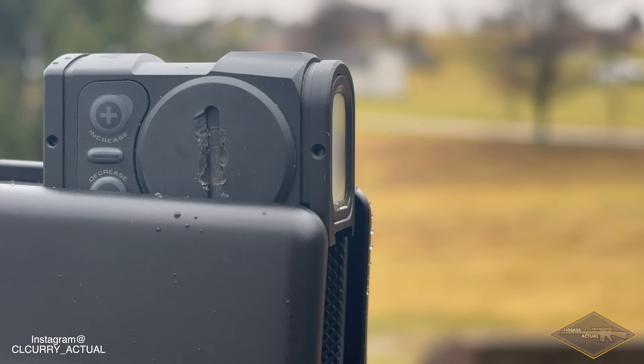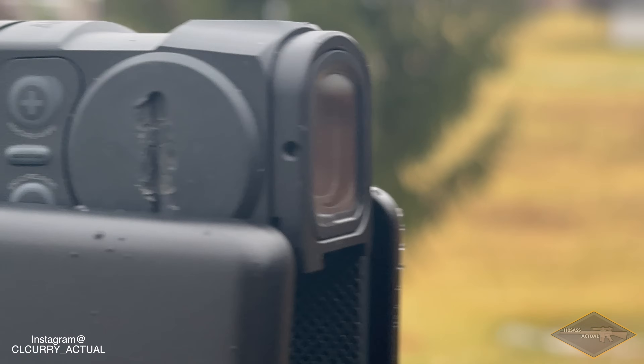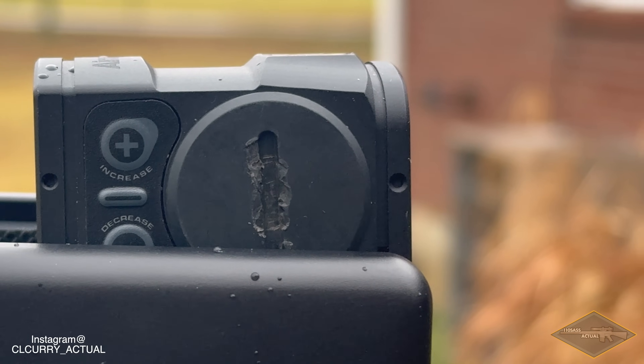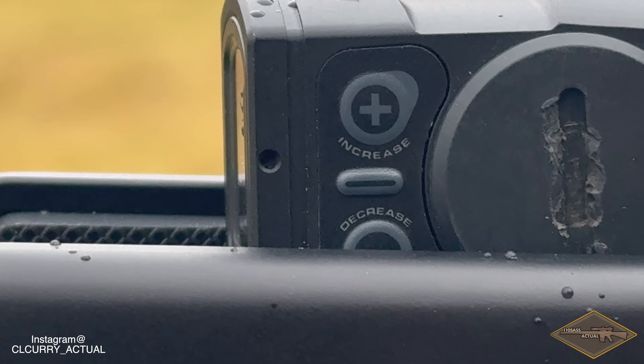Part of my testing was unloading and reloading the battery — seeing how easy it is to unscrew and put it back together if you needed to ASAP. To be quite frank, it's kind of a pain in the ass. I think the pinnacle of a good battery cover is that it should be able to be taken off and torqued back down with basically the shell case lip that you found on the ground. As you can see, I tried that first, and we mangled this poor thing. Since this thing is plastic, it got all torn up very easily. If they'd spent just a dollar more on decent metal, we'd be fine. Now I've got to live with this mangled battery cap. At the point of the price, I shouldn't have to. I shouldn't have to buy a replacement battery cap or get a $40 Knight's Armament one. Which brings me to the next point: the elevation and windage turns.